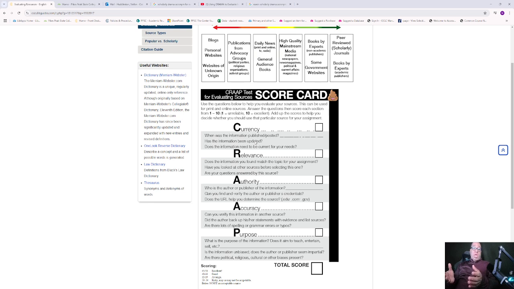For instance, if you have a source that says that smoking isn't as bad as people think, and then you discover that the publisher of that source is a tobacco company, then you might want to question the reliability of that information because they have a vested interest in countering information that their product is harmful. So think about all of those aspects in the authority.